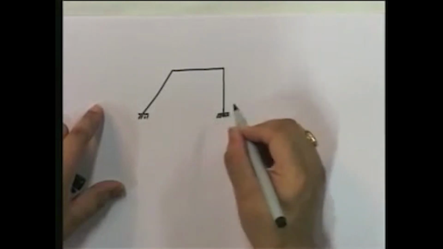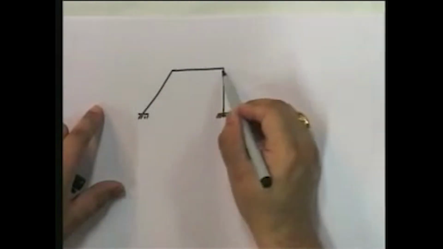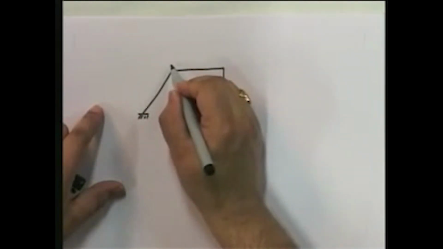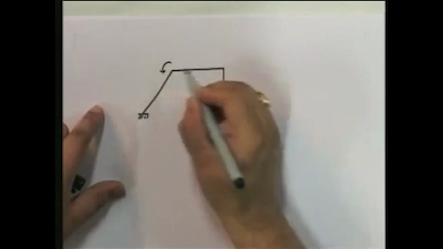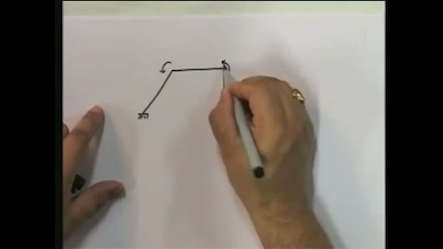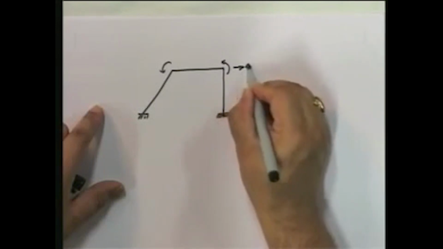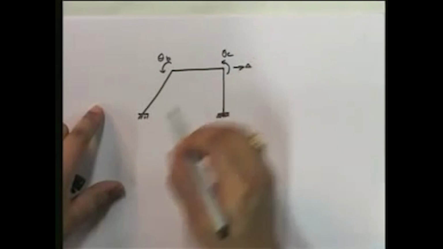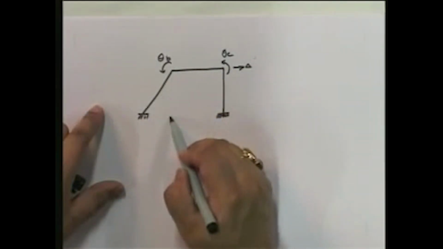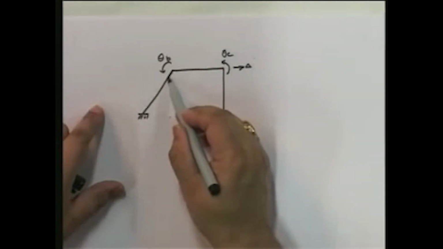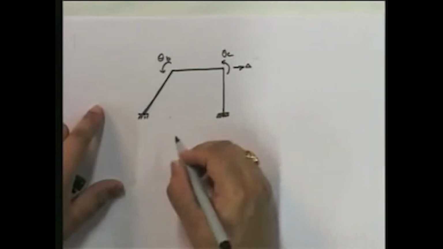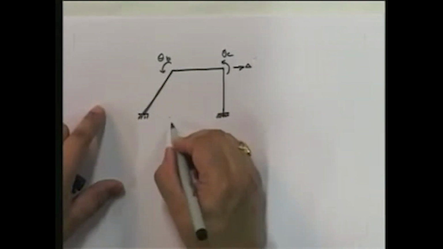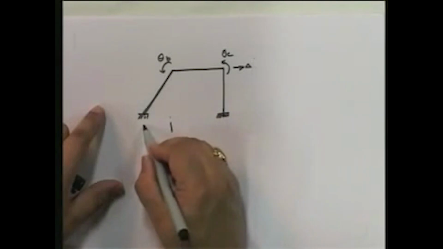Note that here also, if you assume axial rigidity, there are only 3 degrees of freedom, and the 3 degrees of freedom are this, this, and this. Identical. All I have done from the previous problem is I have taken this straight member and I have inclined it. Okay, and let's put down some values to it just to satisfy ourselves.